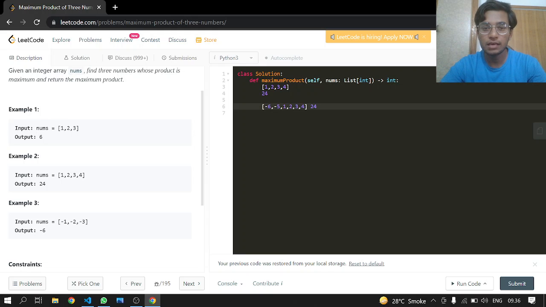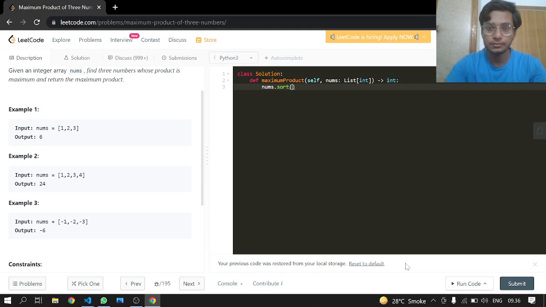But if we see, we can multiply the first two and the last one, and we can have a much larger product than 24, which is going to be 30 times 4, which is 120, because the negative of 6 is going to cancel the negative of 5, and we cannot take just 6 because then the product is going to be negative. That's why we are going to take two elements, and then we will return the maximum of the two: the last three, or the last one and the first two, and that's it. So let's just sort our array so we can have values in order.